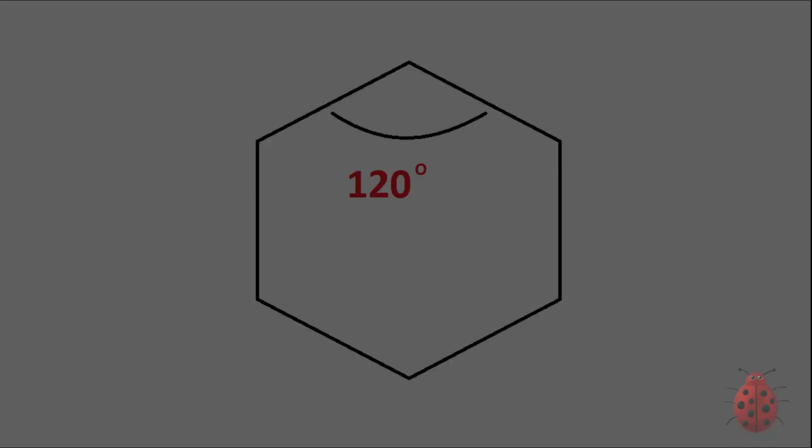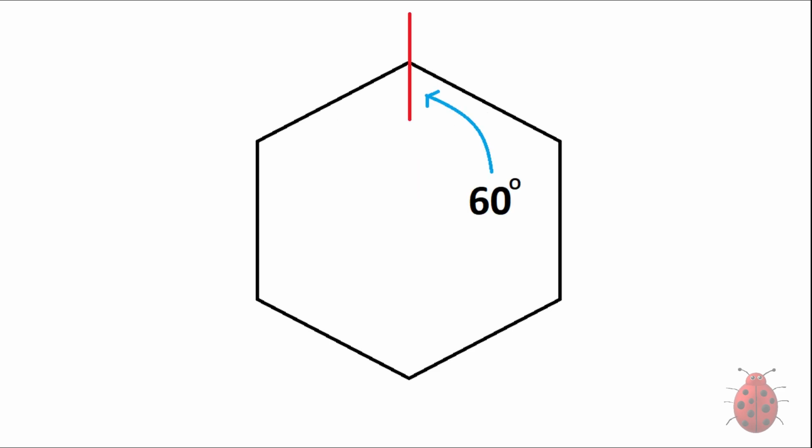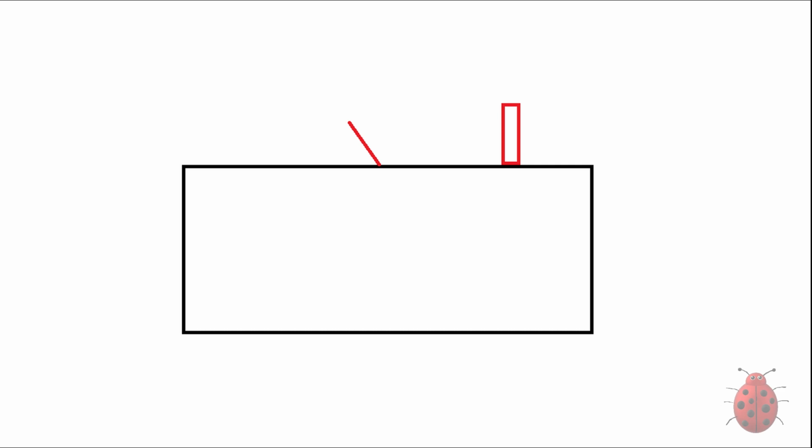So a hex has 120-degree angles on the inside, which means that you have to make the wood cuts at about 60 degrees. I decided to use a table saw for this to get the most accuracy. So you have to set this angle at 30 degrees, so therefore the other side will be cut at 60 degrees. I put the fence down about 6 to 7 inches away. Take your piece of wood, bring it through, and then you flip it around 180 degrees and run it through again. And all you gotta do is keep repeating that over and over again until you have 18 pieces.